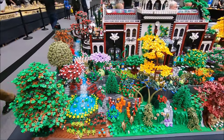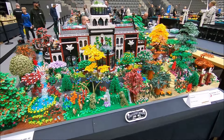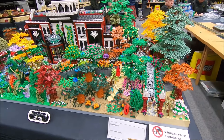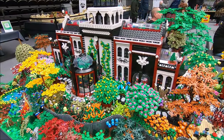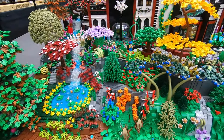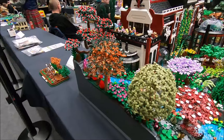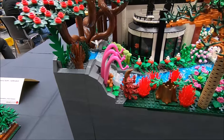Hey folks, we are in Sweden and what you are looking at here is a huge and amazing botanical garden — not a small one, but really like a meter and a half by two meters. The stunning thing about this, besides the building, is the tree techniques used here. There must be close to a hundred tree, fruit, and flower techniques, so I want to go through most of them and see what we can build with different pieces.